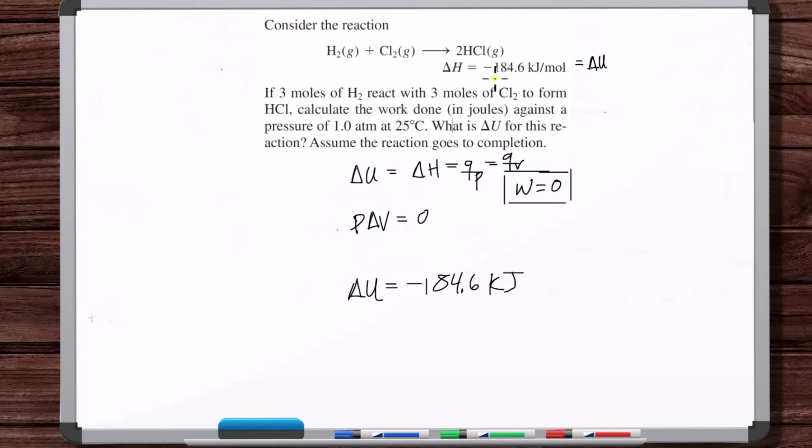That's really confusing. I apologize for you having to memorize this, how this does not mean normalized in the same way that density is normalized per kilogram. You literally read the equation as it is stated. 1 mole of H2 reacts with 1 mole of Cl2 to produce 2 moles of HCl. When that exact thing happens, this many kilojoules of energy are released in the form of enthalpy. If it said 2 moles of H2 react with 2 moles of Cl2 to produce 4 moles of HCl, you would say that this times 2 kilojoules of energy in the form of enthalpy are released.